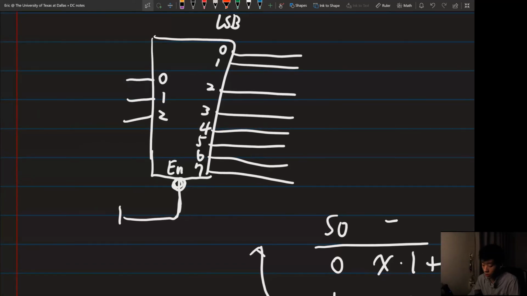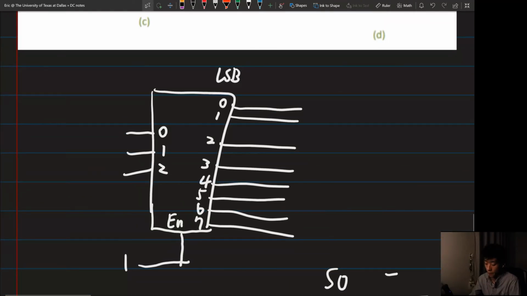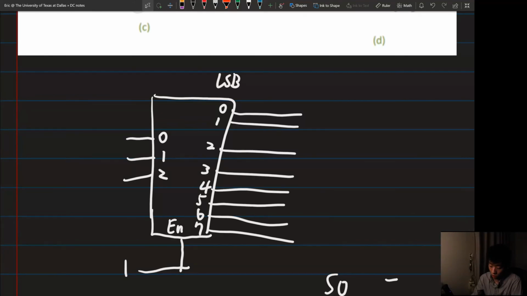So when the enable is 0, that means it's disabled. But if we ignore the invert here and just directly put 1 here, then it will be enabled. Now let's number this input as C, B, A.